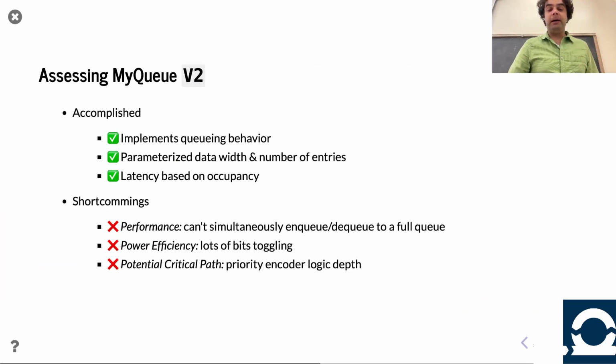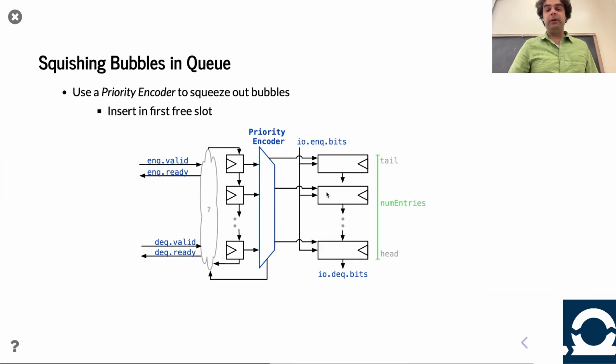And then what about critical path? You can imagine if this queue is only 2 or 4 deep, this priority encoder is pretty simple. Remember from before, we went to priority encoders either with the muxes or with those AND gates. Instead of a 2 or 4 entry queue, with a 512 entry queue, that's a disaster, right? A 511 input AND gate. Obviously, the CAD tools will break it up into bite-sized pieces that are 2 and 3 input AND gates, but it's going to be a very deep tree for just one of those terms. That priority encoder is going to become a real critical path in a hurry for a high number of entries. That's not going to be very scalable.